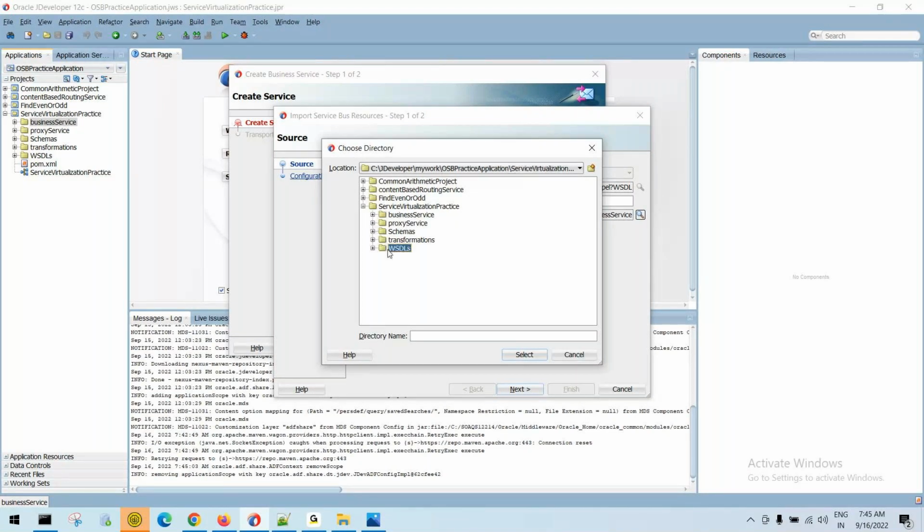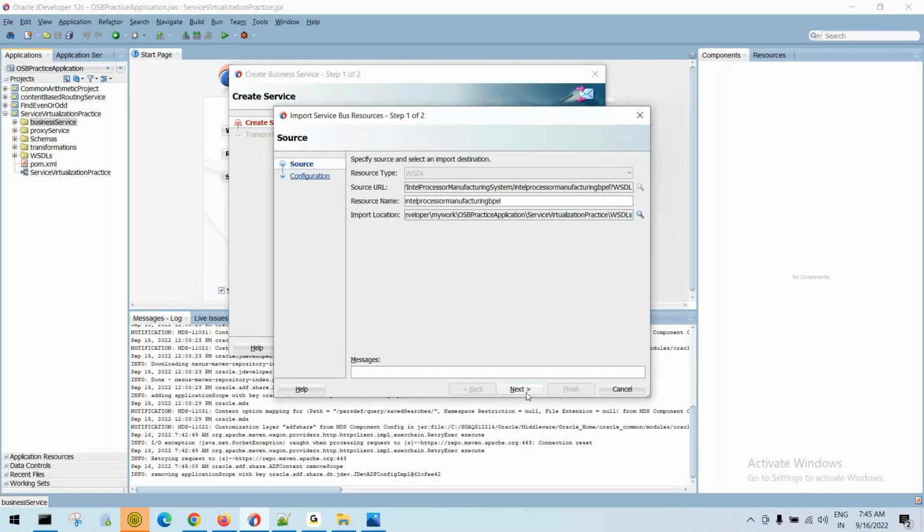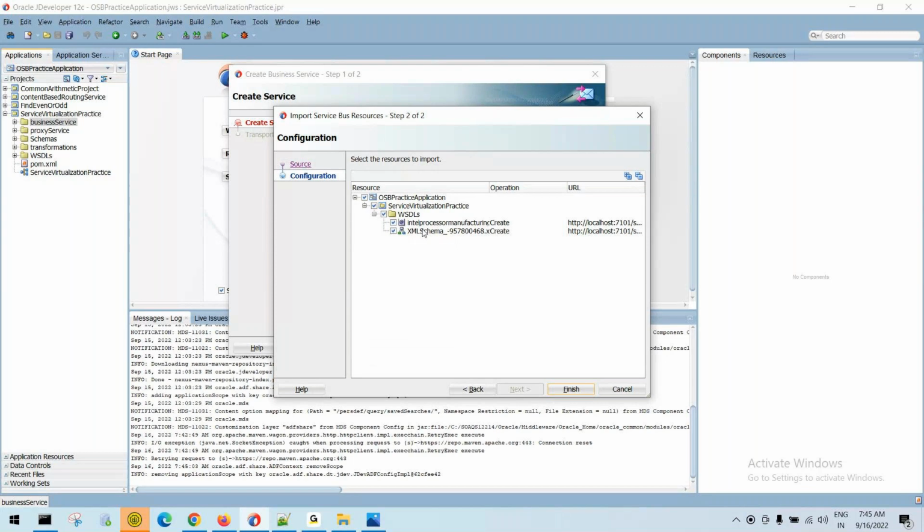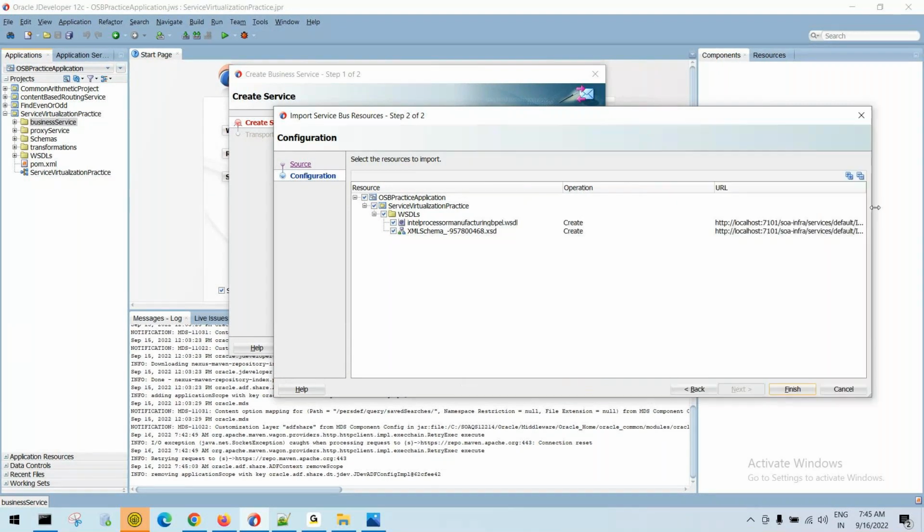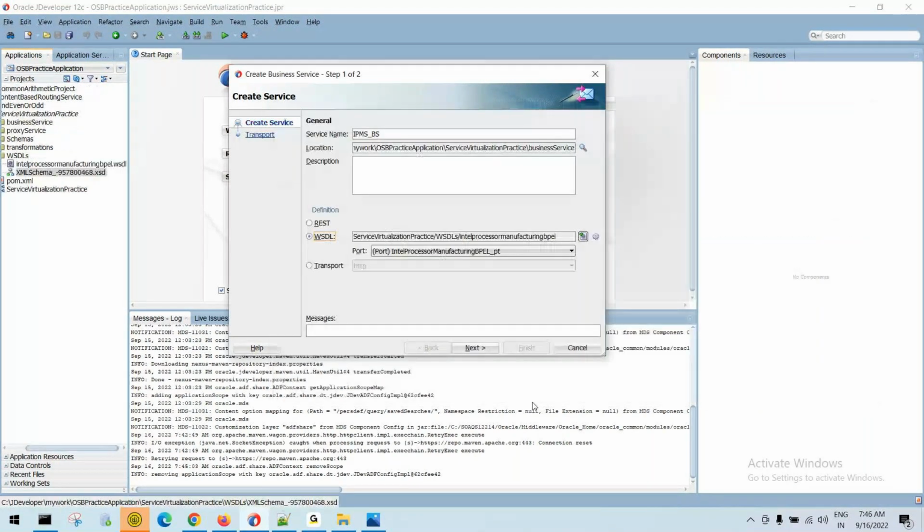Let me go to the WSDLs folder. Okay. Done. I downloaded the WSDL into the WSDLs folder. Say next. See, this WSDL folder contains some documents. These are all the documents it is going to import. Two documents it looks like. I think the second one is an XSD. Yeah, the second one is an XSD. Say finish. So we have a separate XSD and WSDL. The XSD is imported into the WSDL. Done. So we got the XSD and WSDL here. Say next.